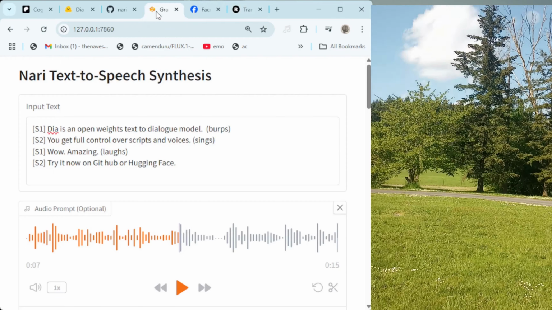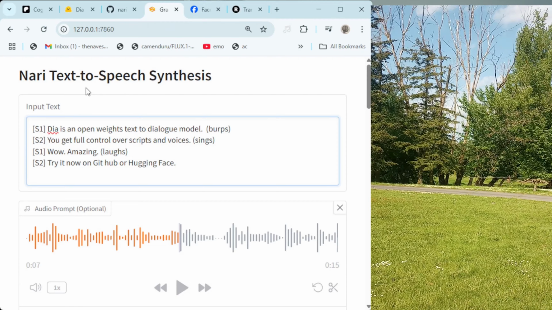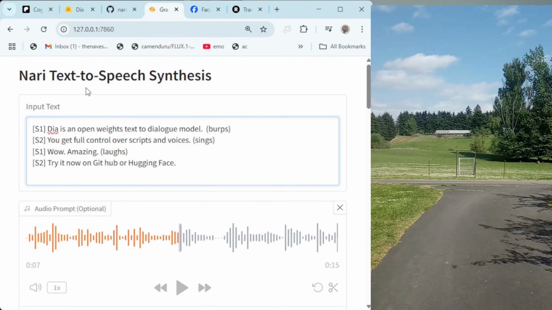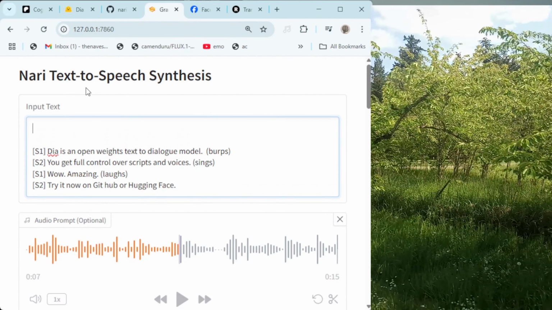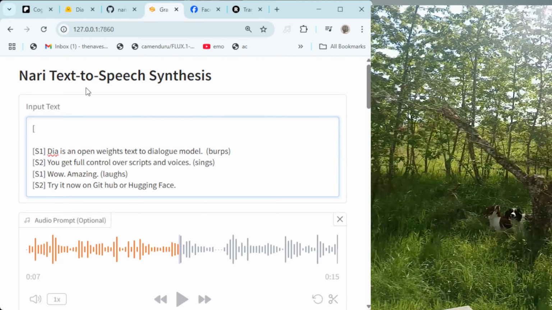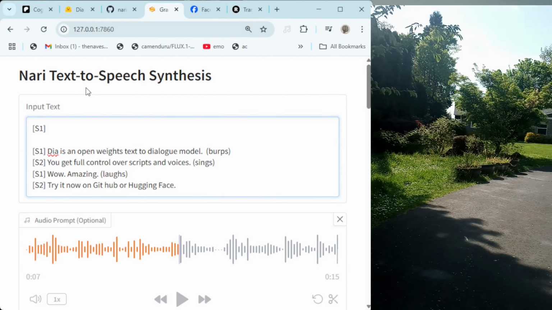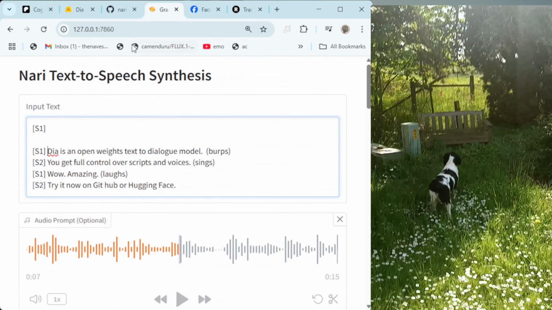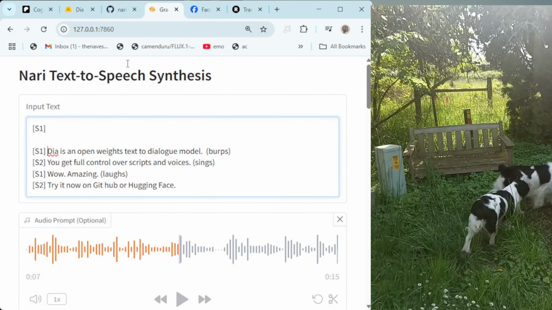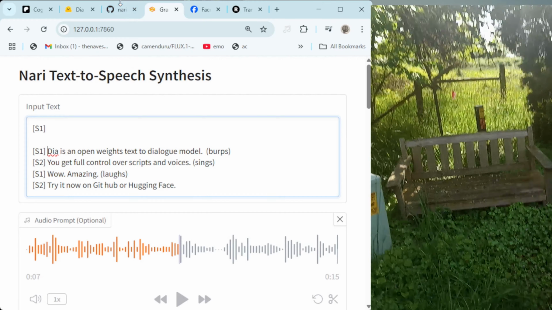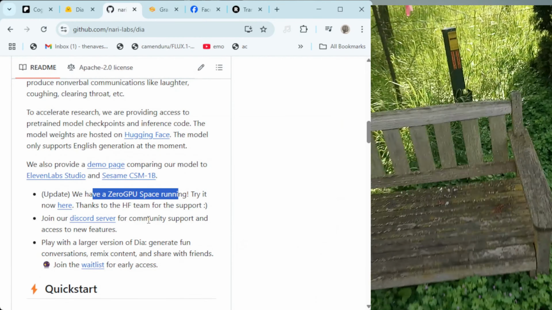Okay, so then supposedly what you would then do, according to what that's saying, is type your S1 and then put your transcript in there. I'm assuming put a space in there and then have what you want it to have and then work. I haven't been able to get this to work. Maybe you will, but that's what it says there.